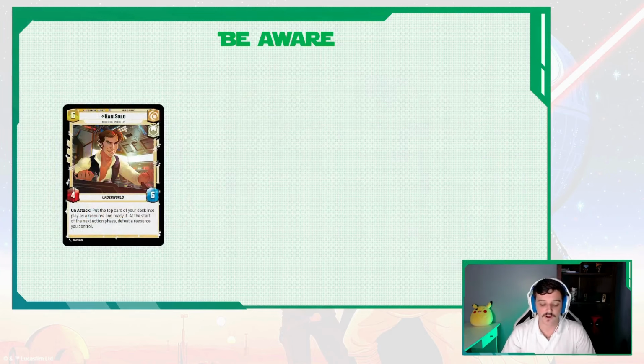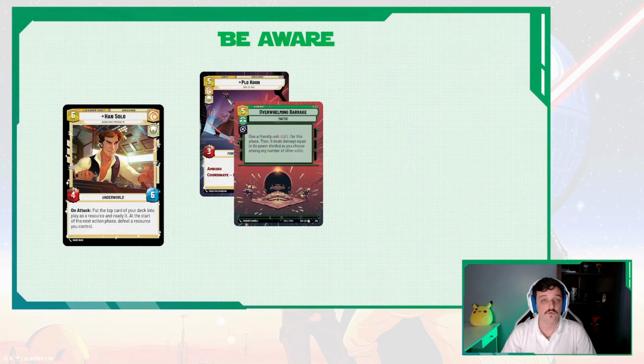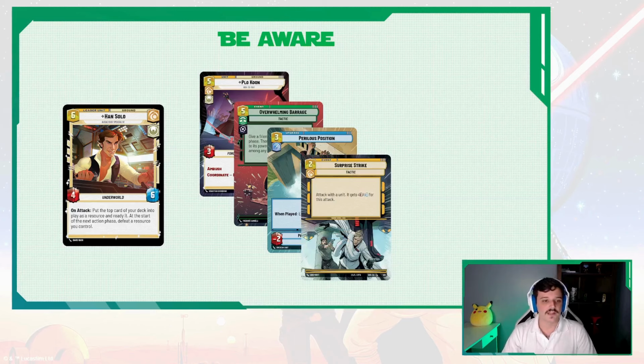But we need to be aware of more cards like Plo Koon in the mirror match, or maybe Quinlan Vos, because he can just play Plo Koon with Raid 3 and destroy our Han Solo. And he can play Overrun Barrage, something that has 4 power, that is not that difficult to have. He can play Perilous Position, which is really bad for us because he can exhaust our leader, and now Han Solo is at 2/4, so it's really easy to defeat him, right? He can still use Takedown next turn just to defeat him. And Surprise Strike, because a unit with 3 attack can defeat Han Solo with Surprise Strike, right? So you need to be aware.